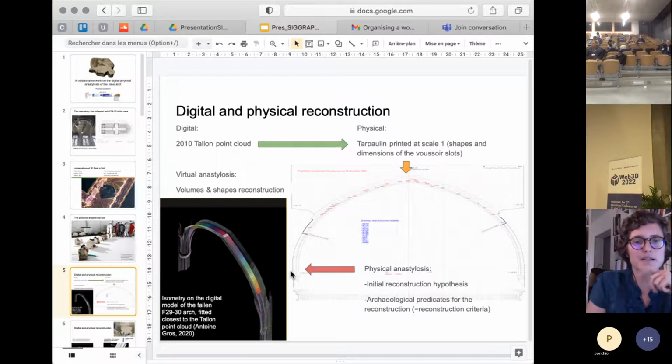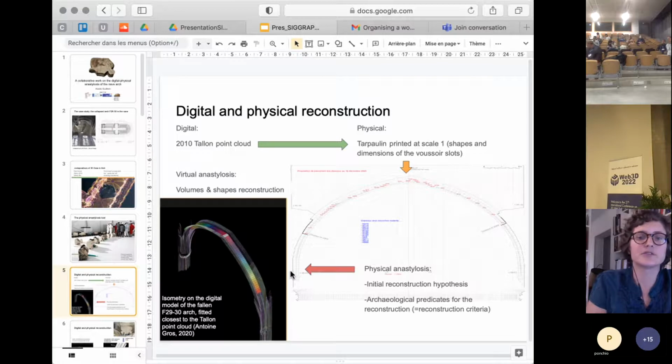And from this printed tarpaulin, we tried different combinations, especially because of the dimensions and because of some specific elements on the stones. So this step was very important to see that, first, the initial reconstruction hypothesis was not great.